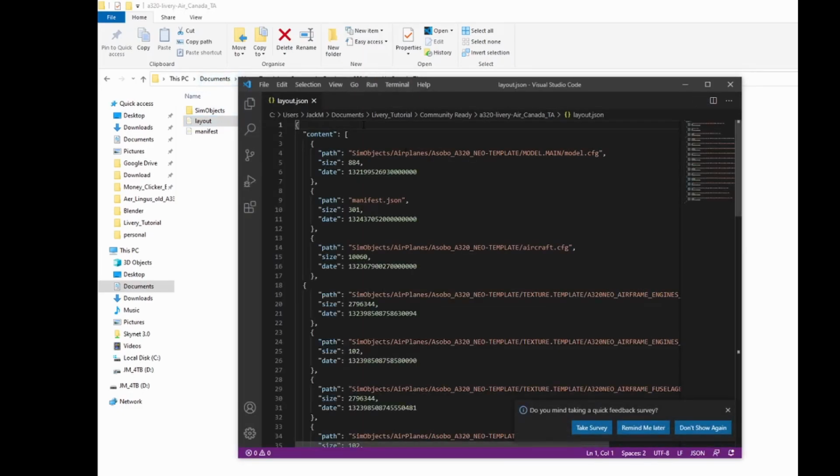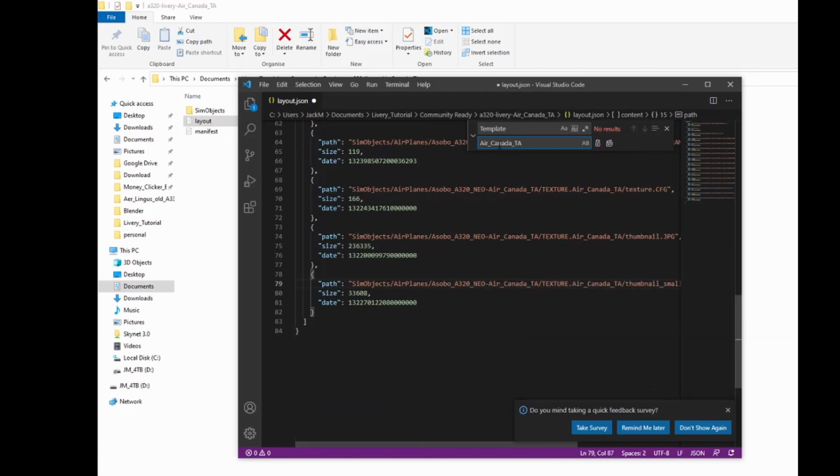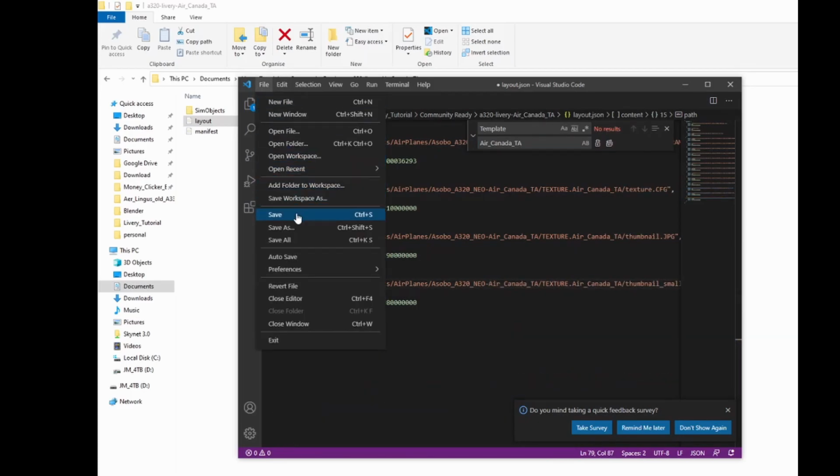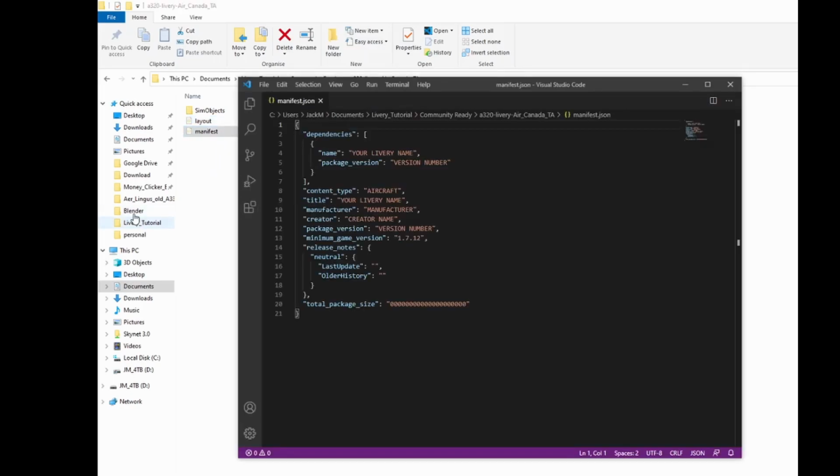You want to make sure you have something to edit with. Control and F to find it. You want to replace everything with template. So you're going to go template. This is a very easy style. Type that and just click enter, and it will name all of the templates, so you don't have to go through them. And go file and save. Close that down. Open this one.